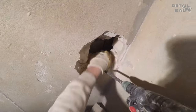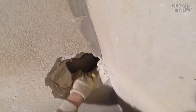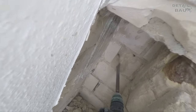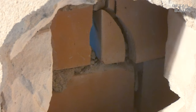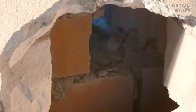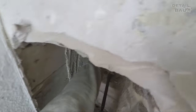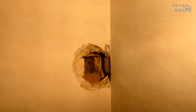I try to make sure that too much debris doesn't fall into the wall cavity. Some people use a core drill for this, but by the time I get it and set it up, this would have been done 3 times already. The breakthrough for the pipe is now done.